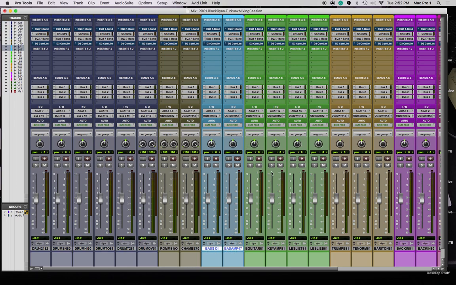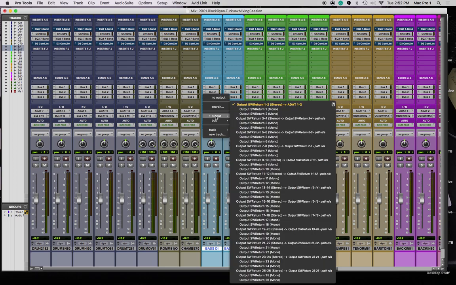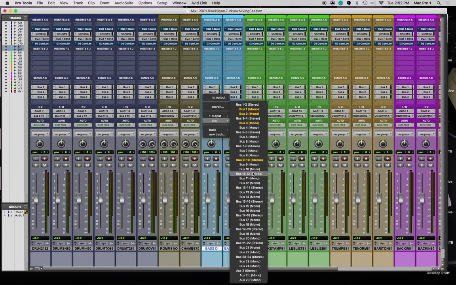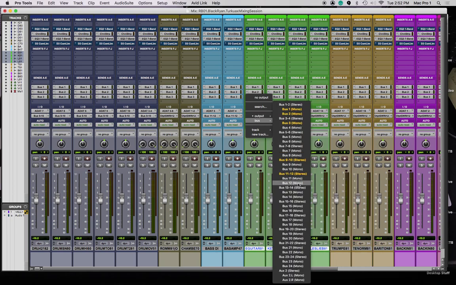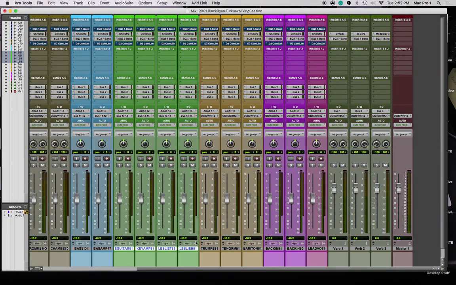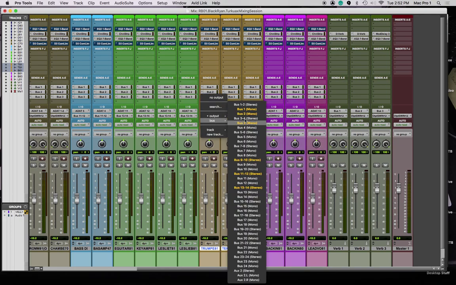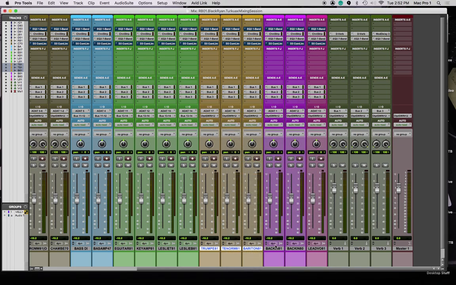If I wanted, I could have my bass go into a group. You can make it 11 and 12, etc. And that will be my bass group. My keys and guitar, if I want all of those to go to a group, make it 13, 14. My horns, I definitely want in a group. I find processing horns in group is great.